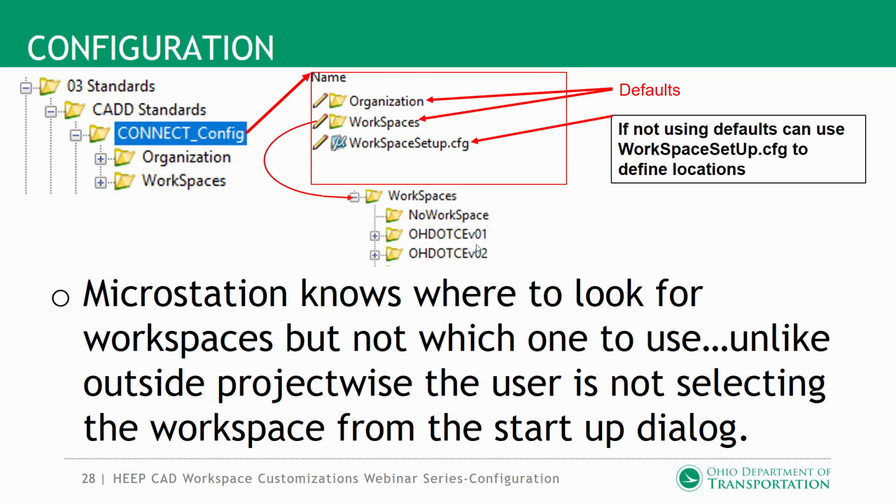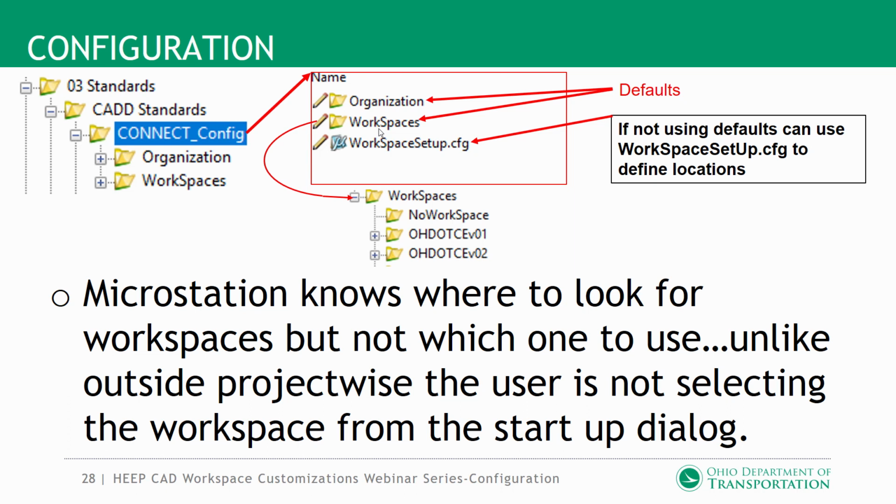Okay, so this is following suit with the standard default migration configuration. We set that configuration location, kicked off all the standard migration stuff. So migration now knows where to look for workspaces, right? Because that's the default workspace folder. But we're not opening this through the migration dialog, so we can't select a workspace. We selected a DGN. So the next part would be how do we tell our managed workspace that we want to use this specific workspace when I open this file? So that's the next step.